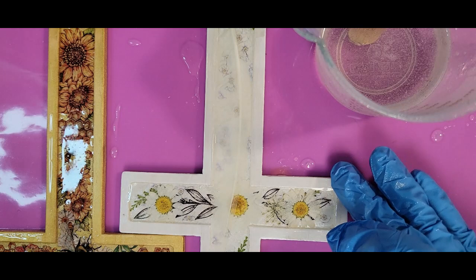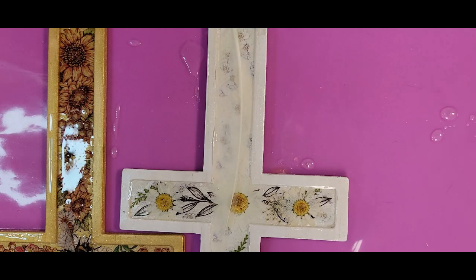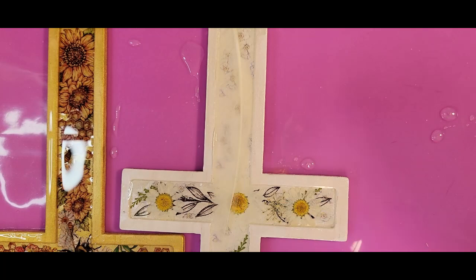Did it run over a little bit? A little bit. Let me get the torch to that. We're still running. Okay. Let's see what we can do. I love how that works. Don't burn the feather though.